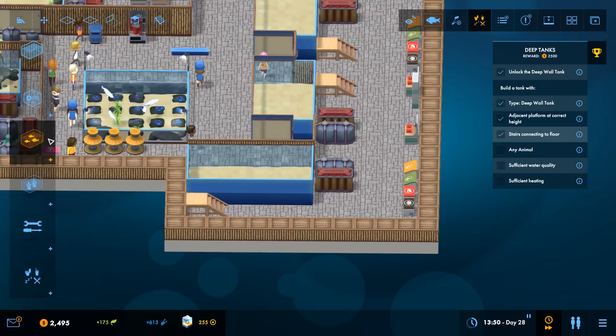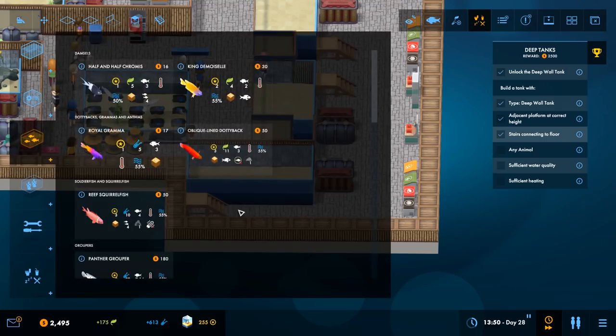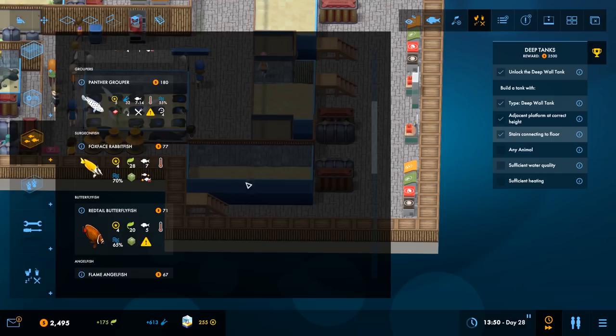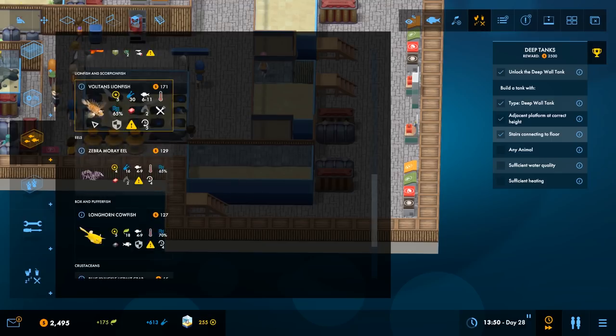Right, okay, so I got some new fish recently. Oh yeah, I'm very excited by this. And we're going to go. Oh, look at this! Look at this dude. Right, Volatan's a lionfish. You grow up to size 11. Okay.